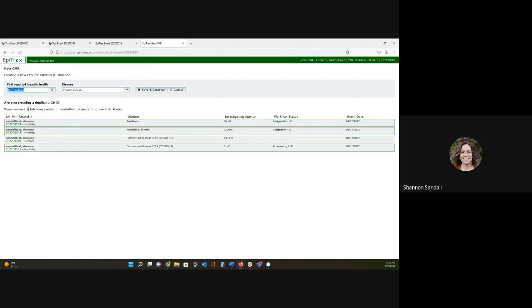We're going to talk a little bit about the formatting of dates when you manually enter them, just so that we can make sure we're all on the same page. To enter a date in Epitrax, you do have to use those slashes.